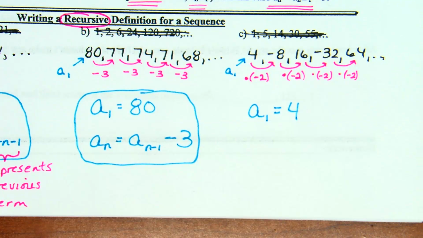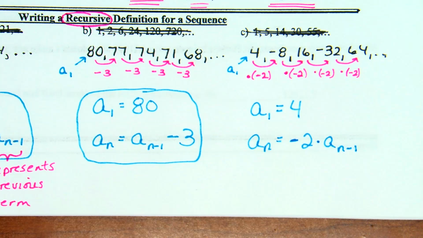A of N equals negative 2 times A of N minus 1. On the conversation from the last problem about putting things in front of or behind A of N minus 1, on a multiplication something or other, I would put the multiplying number out front. That's just logically how we do it. You know, it's rare that you guys write x times 2. You usually write 2x. Those type of things.